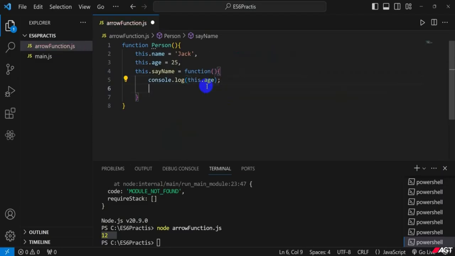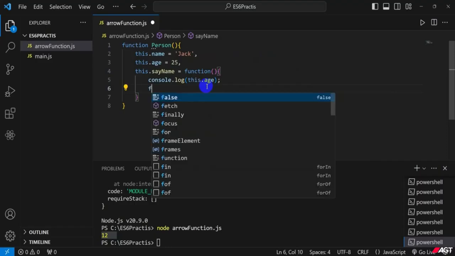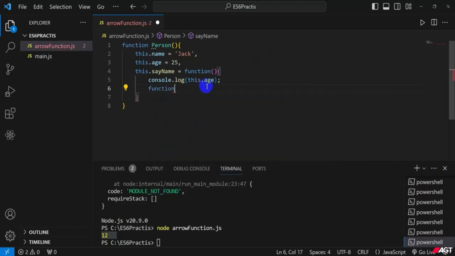Okay, and here I also use an inner function. Okay, the inner function is created with parenthesis and then curly braces. So here I insert that this refers to the global object.